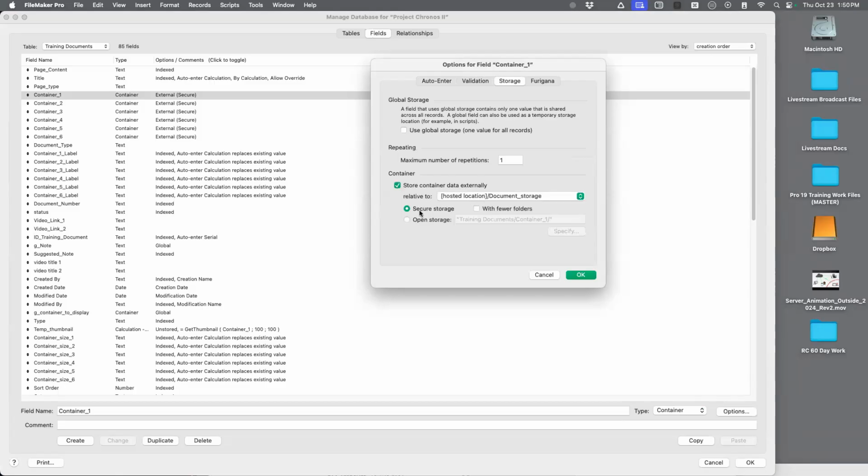And when it's stored externally, then the two choices are take the file apart and encrypt it or don't encrypt it. Open storage and secure storage. The fewer folders thing, I've got to read the technical details on it, but when it's obscuring and encrypting your stuff, it uses a lot of directory structure to help obscure it and make it much harder to do a cryptography break into it. I wouldn't check that unless I knew exactly what that was going to do for you. I think that's a FileMaker 22 thing this year with that checkbox. I have not used that checkbox because everything generally works for me.